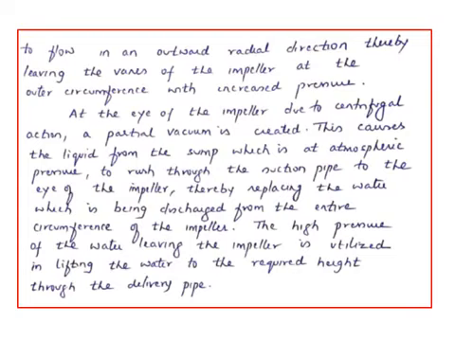So again water rushes in from the sump, and this process continues. Thus the high pressure of water developed at the outer circumference of the impeller is utilized in lifting the water to the required height through the delivery pipe. So this is the working principle of a centrifugal pump.